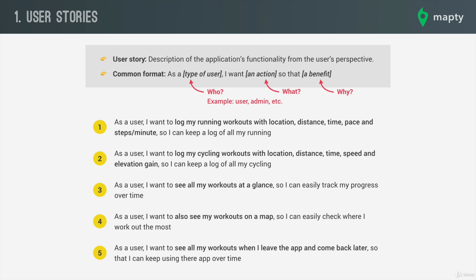Now, in this project, I actually already showed you the working application in the last video, right? But of course, in the real world, you will be building the application from scratch on your own. And so therefore, you will really have to think as if you were the user and put yourself in the user's shoes so that you can come up with these user stories and then build your features from there.